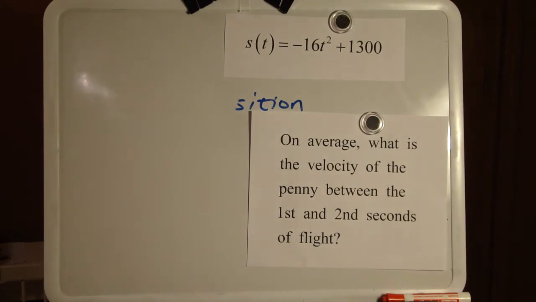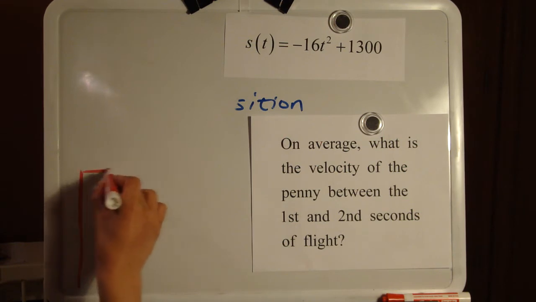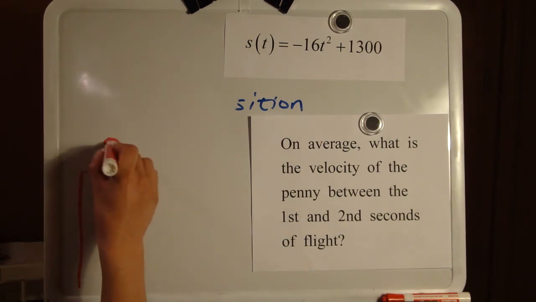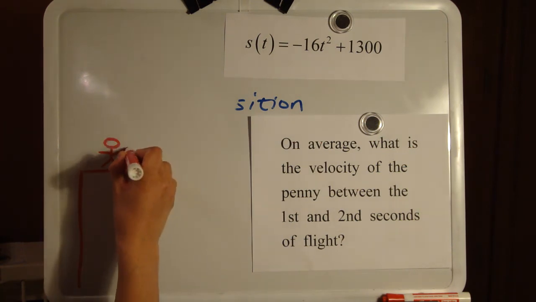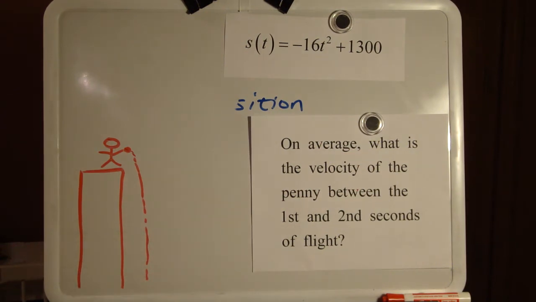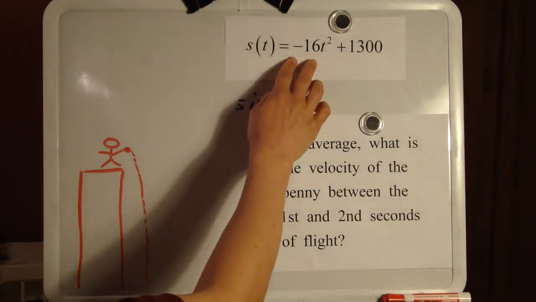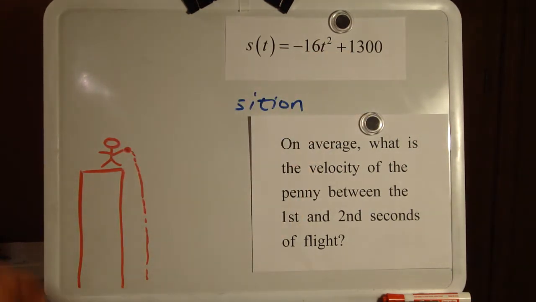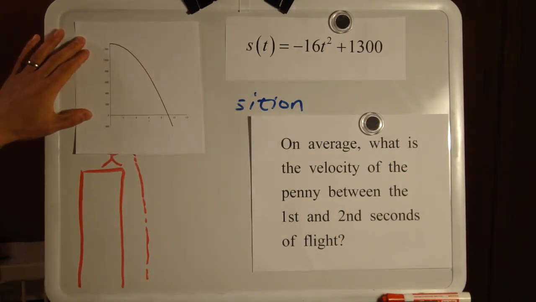So we'll try to understand this. I'll draw a little picture of this just to grasp the scenario. So we have the building here. Okay, and we're going to watch this penny fall. So the penny is going to drop like this. And so this equation here is going to govern the motion, right, of the penny. Sometimes it is very helpful to graph this function, right? And you can see this will be a parabola opening downward. So if you were to graph the function, you get a little bit of insight on what's happening.